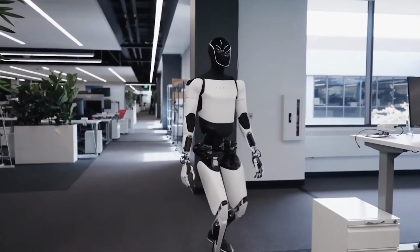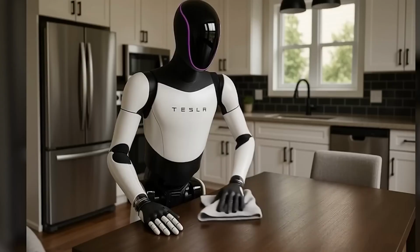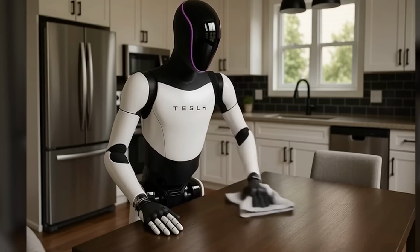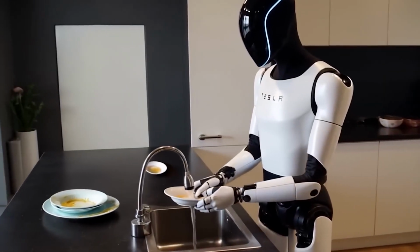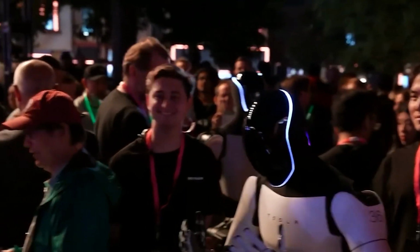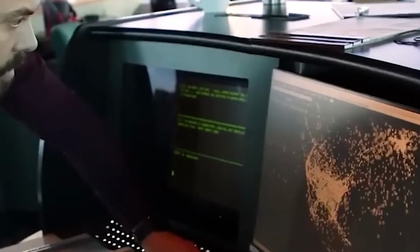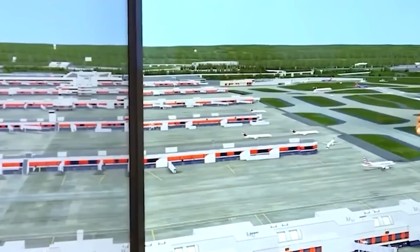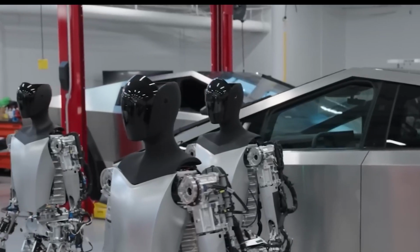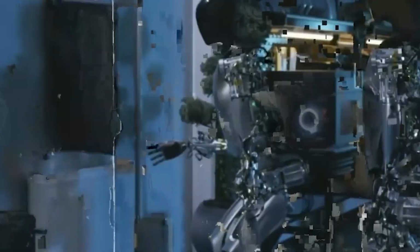What makes this even more powerful is its ability to understand and act in context. Tell it to clean the desk, and it will scan, identify the objects, figure out what doesn't belong, and tidy up. No vague wiping or aimless movement. The AI behind Optimus isn't just smart, it's situationally aware. It grows better with every task, just like a skilled assistant learning your preferences. That's the magic of Tesla's brain power, turning a machine into something that can truly think, respond, and evolve.